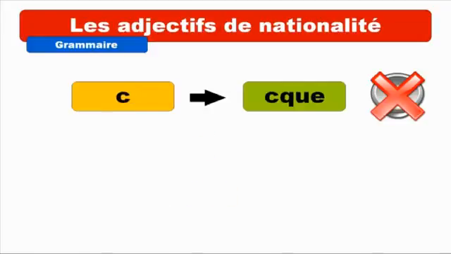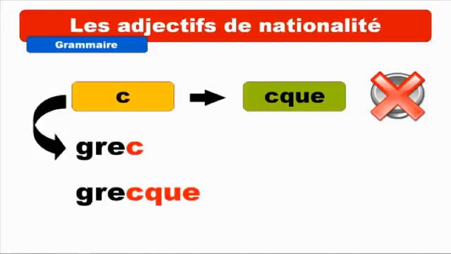All right. And then we've got the K, okay? So final C, quite difficult to pronounce like that without anything before, but anyway, it's K, okay? And then feminine form is as well K, okay? So let's take an example. It would be easier to show you how to pronounce it. Okay, so we do have grec, okay? So it's ending with a K, K, K, grec, okay? And feminine form is the same, it's grec, okay?